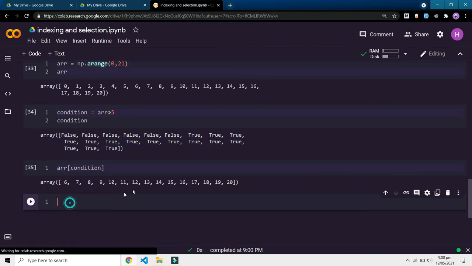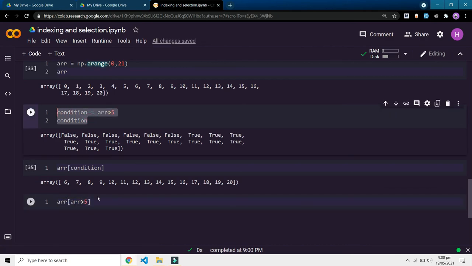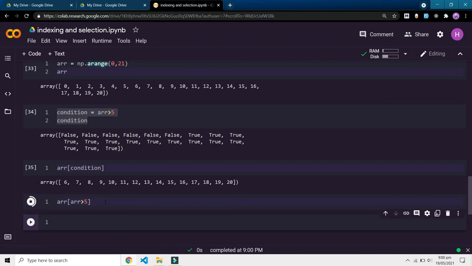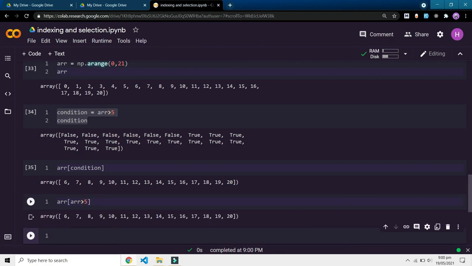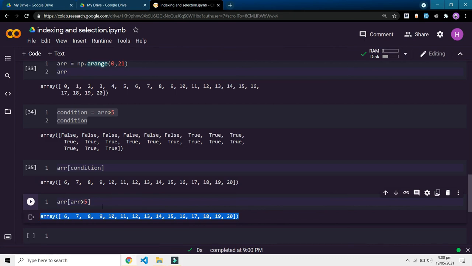We can also use a shortcut like arr is less than 5. It's the same as doing it like this. So we can do this and it will give us the same result. This is used a lot in data science projects, and later in our pandas course we will see that it is a very handy technique and also a very powerful one.